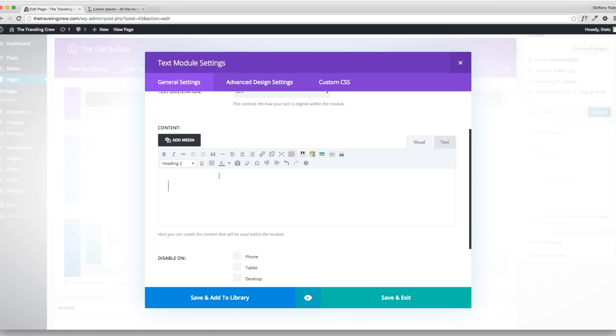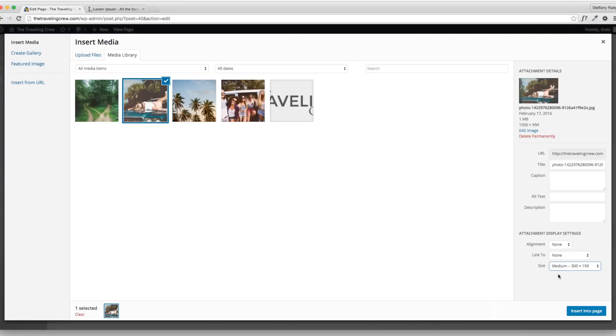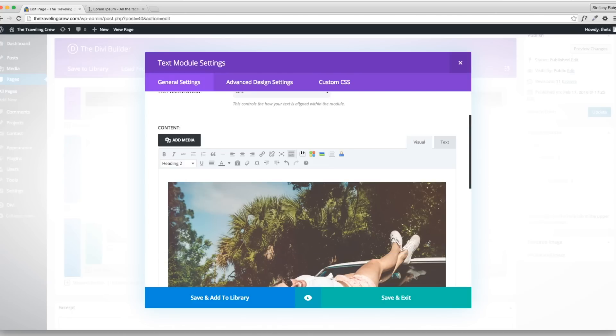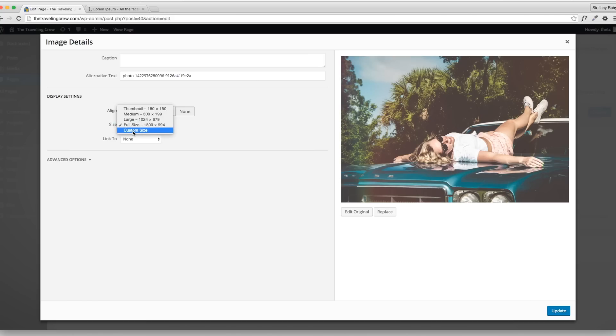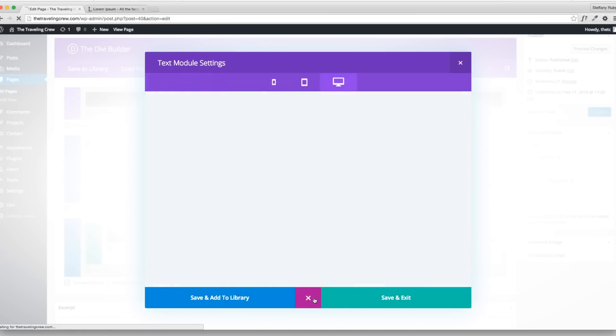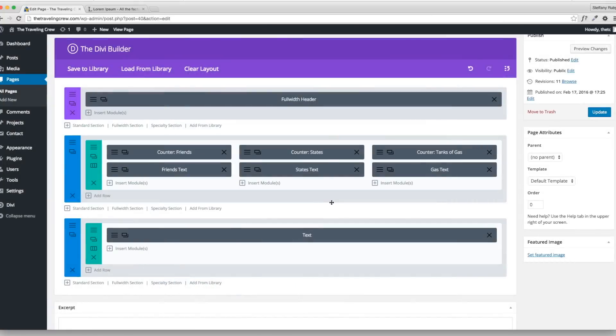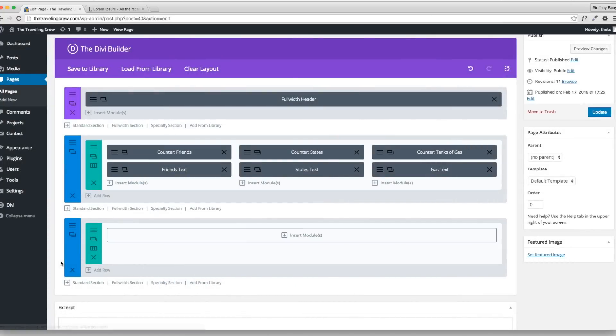I'll add the heading 'Why Do We Travel?' and then paste my lorem ipsum. Actually, looking at the preview, I don't like how it's laid out. So I'm going to take off that image and make it into two separate columns instead. I'm going to make it a half-and-half layout and start this over — this is the homepage, so I'll probably spend more time on it than any other page.